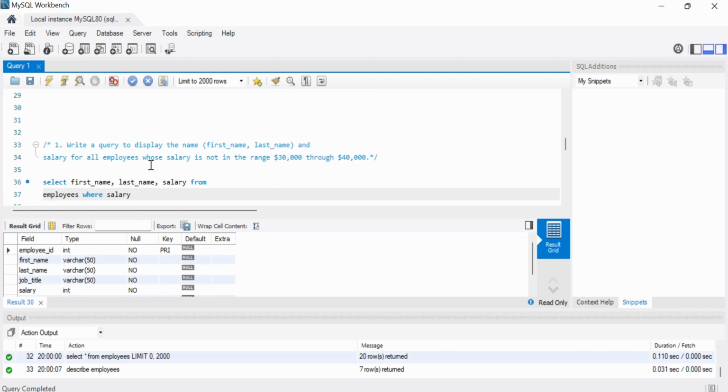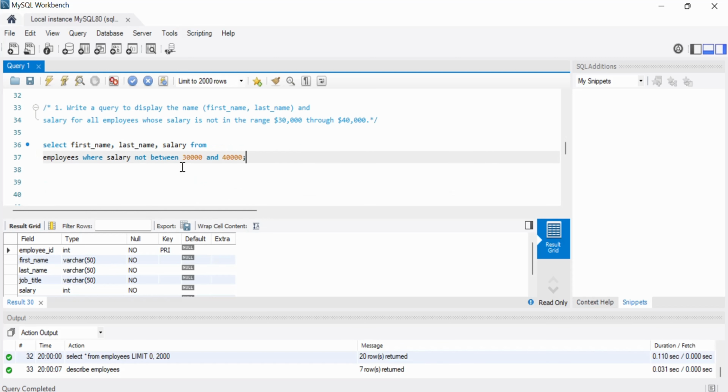They want salary that is not in the range, so we use the NOT keyword, the logical operator, then the BETWEEN keyword: NOT BETWEEN 30,000 AND 40,000.